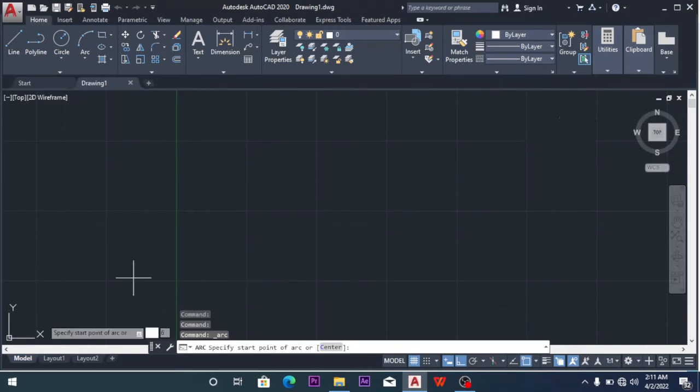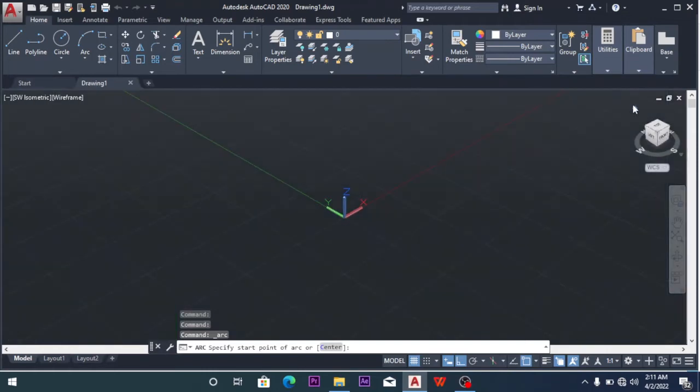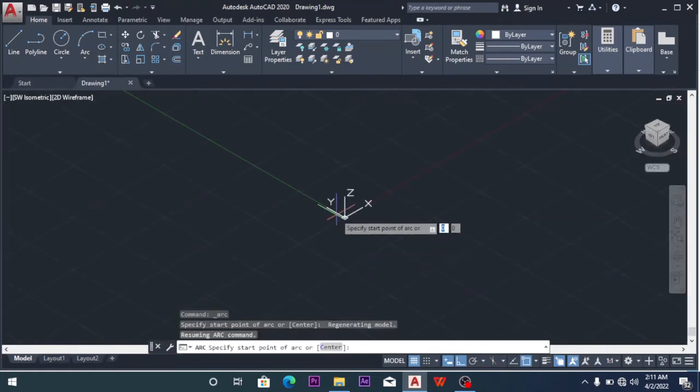Okay, watch. So this is currently the top view. This is the top view. So if I click here, can you see that you can view it in different sides? So this is the side view and all that.